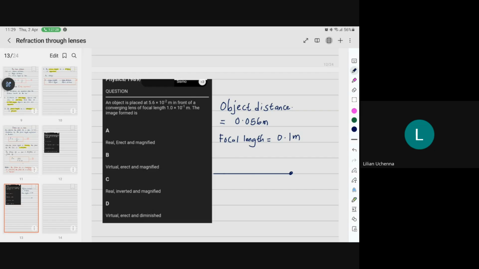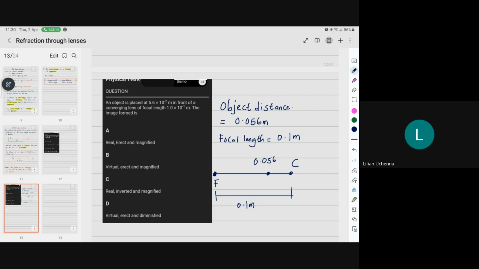Now, what does that tell you? It means that if this is the optical center, C, and this is the focal length, F, the distance from the principal focus, your focal length is from here to here, right? And that distance is what? Let's say 0.1. Now the object is placed at a point which is very close. They said 0.056. Now there's something I told you guys. When the object is placed less than the focal length, what happens? The image is usually what? Magnified, very large. Doesn't just end up being large, it is erect and is what? It is virtual.